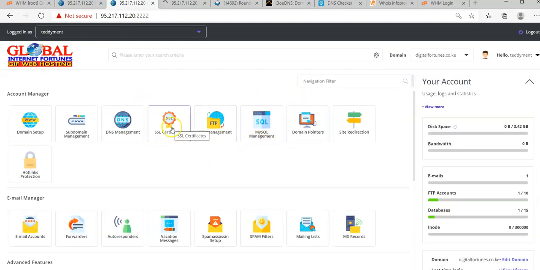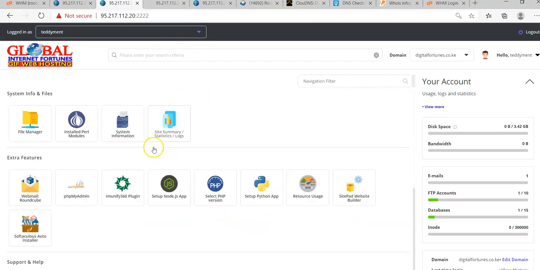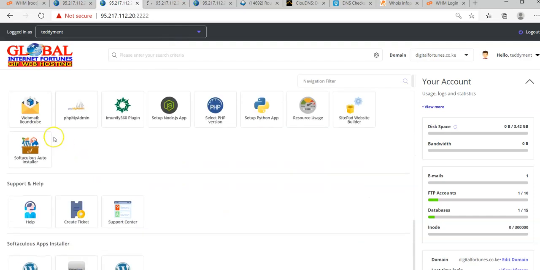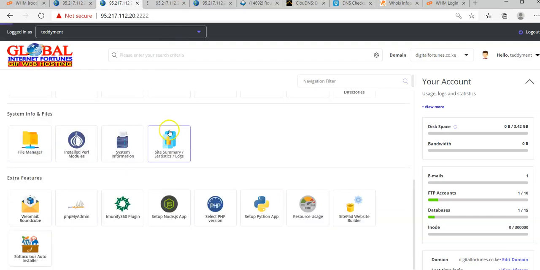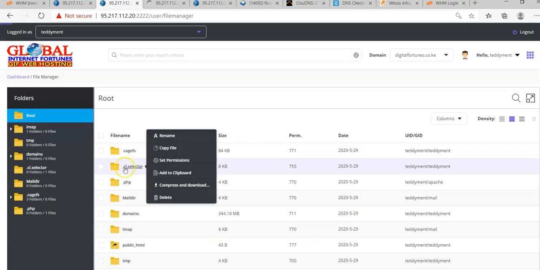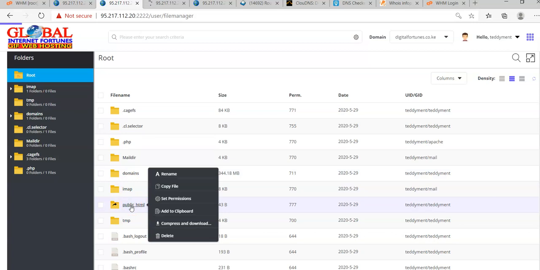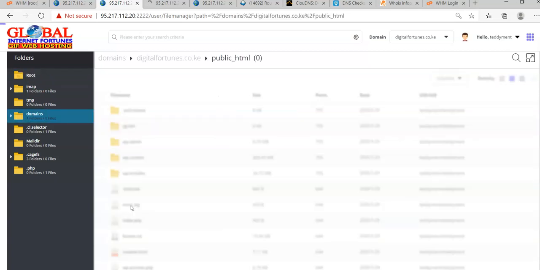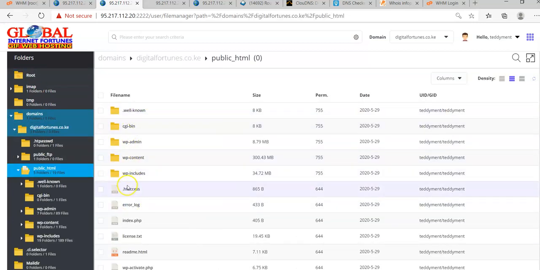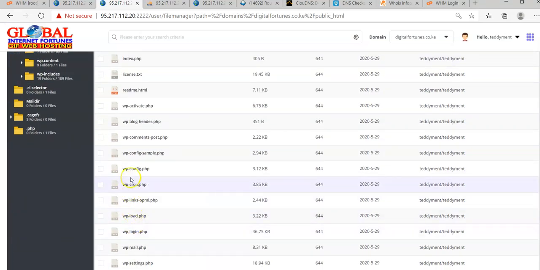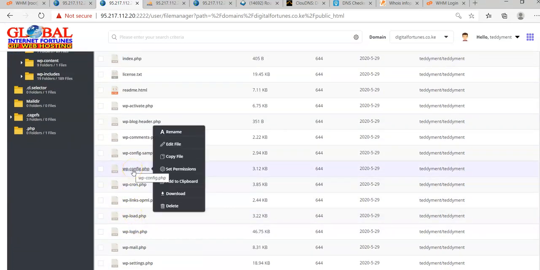And you can choose to edit the files or do the SSL certificate. But you can open the SSL certificate configuration in a new tab as you manage the file. Here you are going to edit the WP config file and it is on the file manager. Then click public HTML. Scroll down the page and point your mouse on WP config, then click edit.